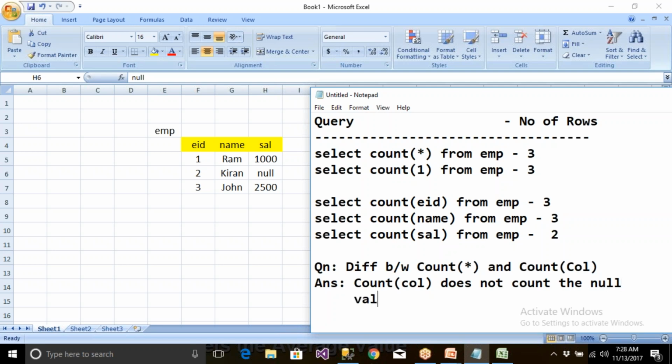That is the learning you have to take. Instead of a star you can also put one or two, any junk value, that is fine.